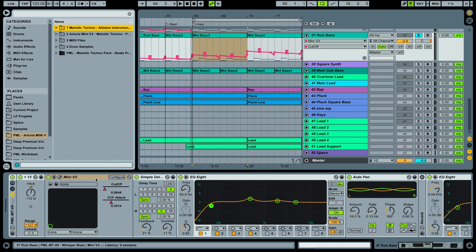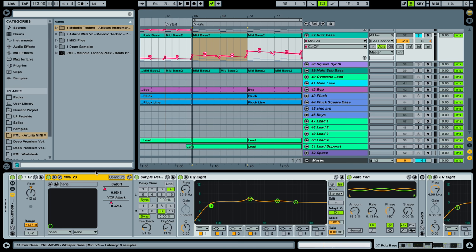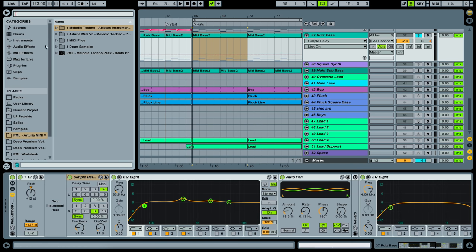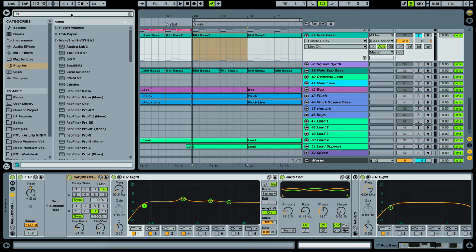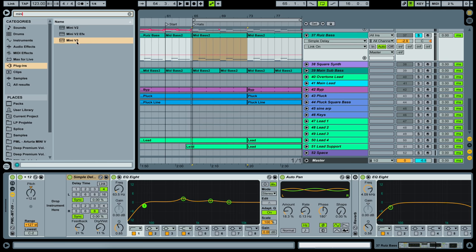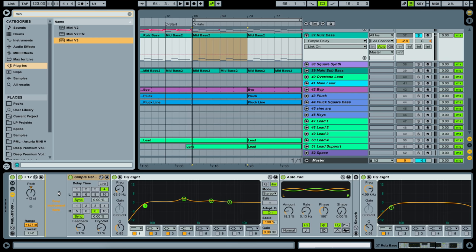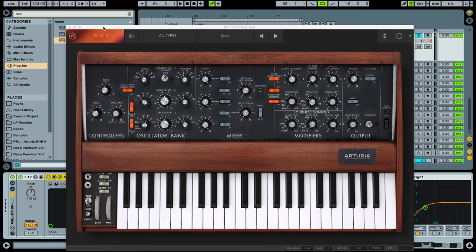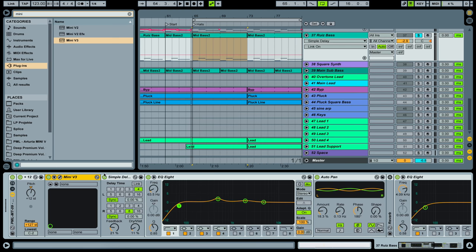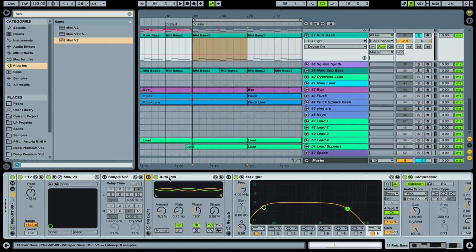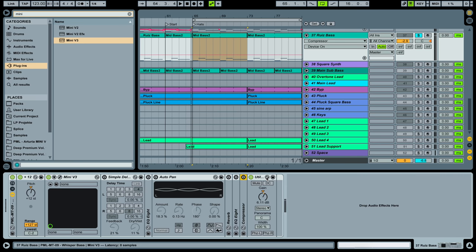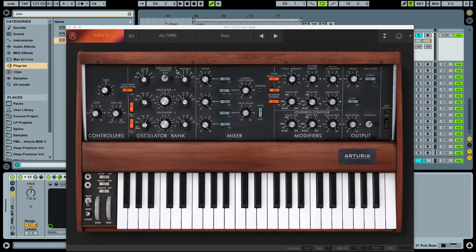And now we are going to delete this instance here and start with a blank one from scratch. So I'm going to my plugins, Mini, and I'm picking up version 3. I'm loading it in here. And also, before going ahead, I will switch off all these effects here. So we are working with the raw natural sound of the plugin. It's just an amplitude booster. So by default, we are starting with a patch called Free OSC here.